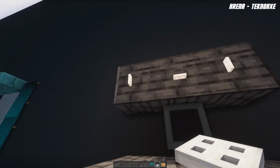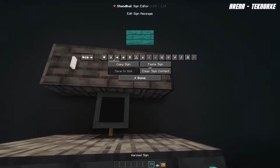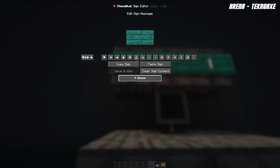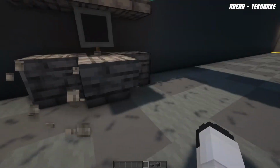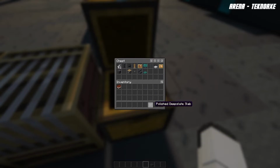Okay, and then rotate those around. Put on the signs. And there we go. Okay, so let's just remove these 2 blocks and put them as full blocks in like this. And then we'll do the same thing as what we did on our dresser.